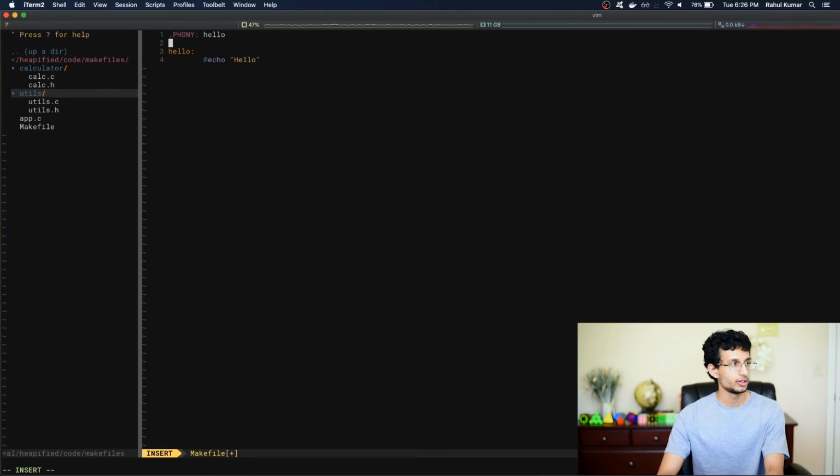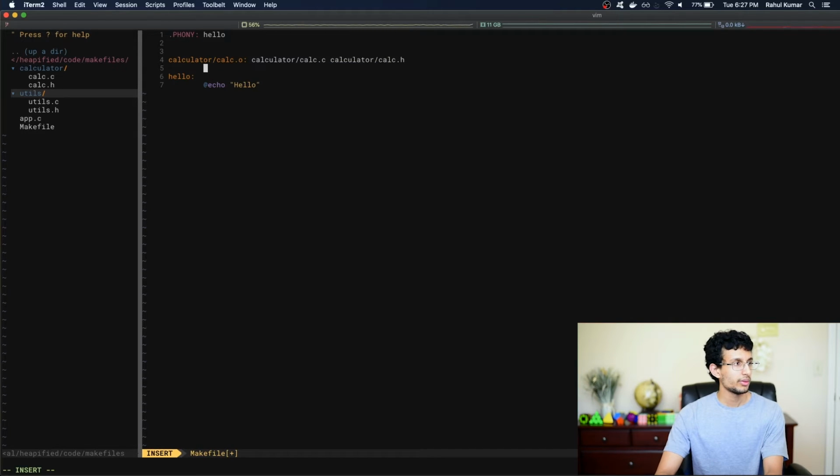Again, the first step is to build the object files that end in a .o extension, so let's do that now. First, I want to create a .o file for the calculator. So let's create a target called calculator/calc.o, and I'm calling it this because this is the file that will actually output in the end. So I want to tell Make, hey, when you run this rule, expect this file to be built. Each target also has a set of prerequisites that you list on the same line as the name of the target. In this case, the calc.o object file will depend on calculator/calc.c and calculator/calc.h.